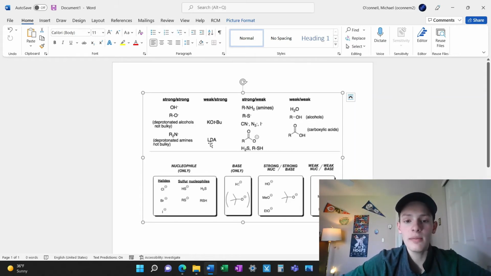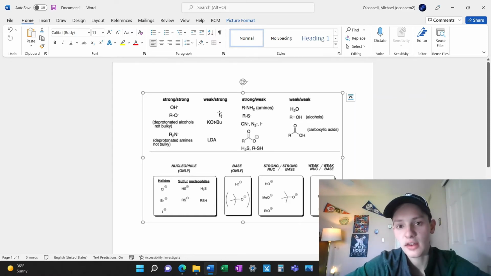Now, this second column is probably my favorite. I love these compounds because they make my life very easy. Because they are very, very big, they have negative charges, and they are very strong bases, but they're weak nucleophiles because they're so large, as I said. So they're very sterically hindered. What this means is that they're pretty much going to be an E2 reaction.